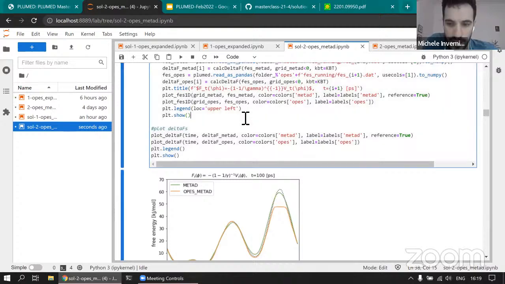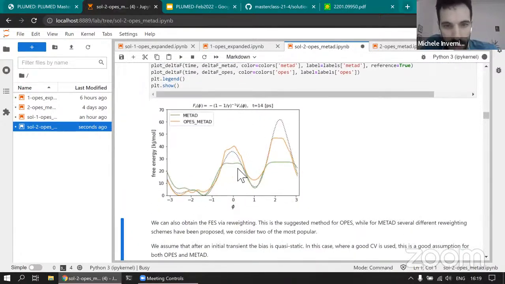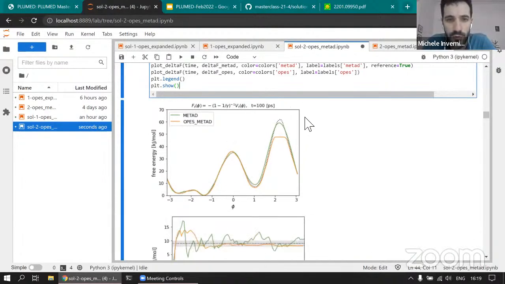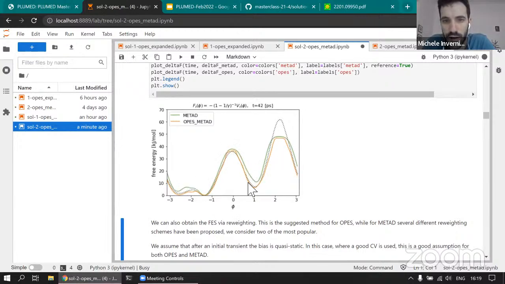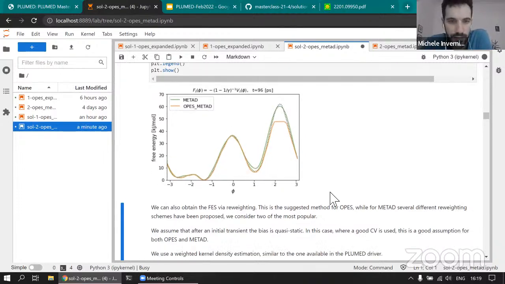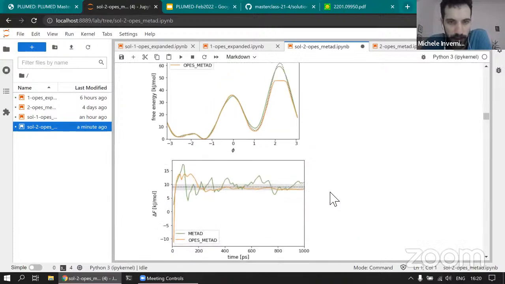Whereas metadynamics starts slowly and keeps on increasing, and eventually it will sample any value of the free energy if you wait long enough. Instead, OPES is quicker. If you look at the beginning of the movie, it's quicker in sampling this barrier and making the transition. You see, it already has an estimate very close to the final one, and also oscillates less. This is a typical example of what it's doing.